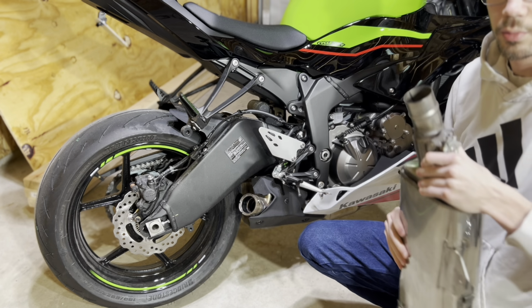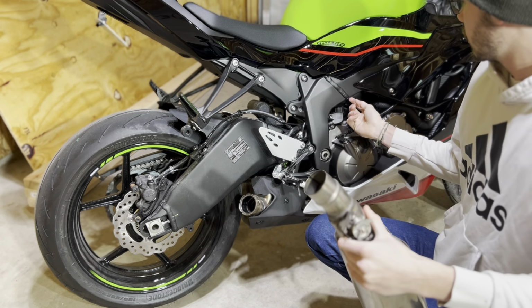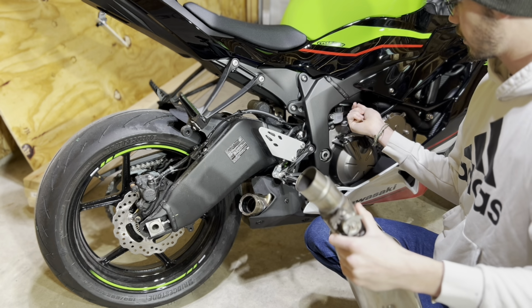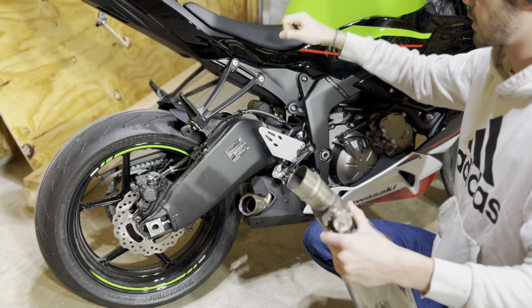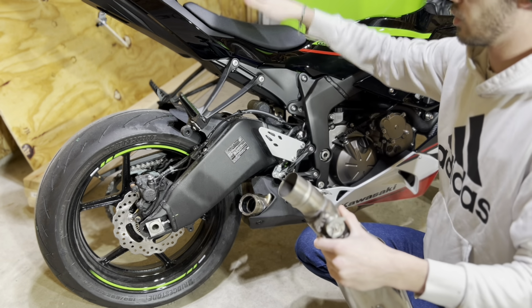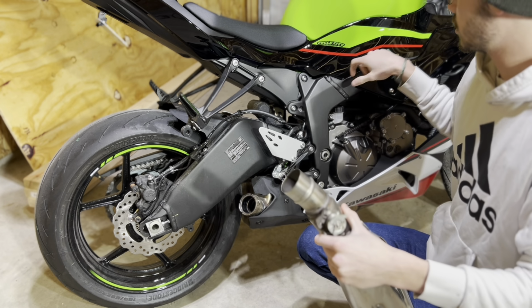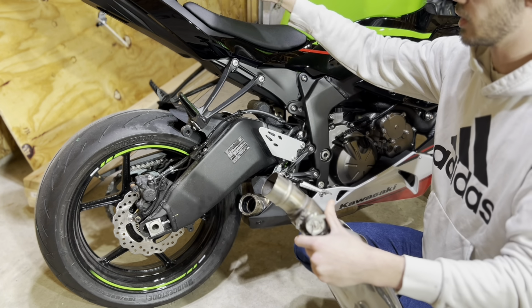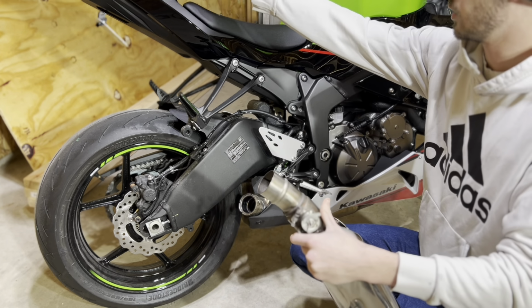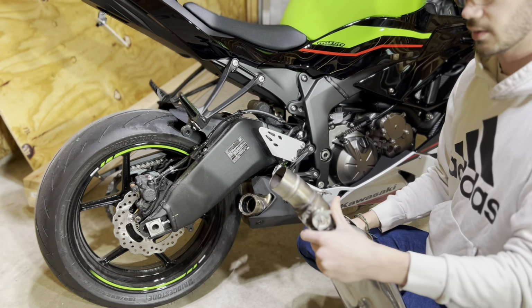I will say, when you are going back through the framing, I found it easier to help feed the back end of the wire through here and then tug from the top. You'll have to feed it all the way through to where the servo is, but once you get it past this frame, it all slides through pretty easy. Just remember to take it out of the clips that are holding it right about here on this plastic piece.